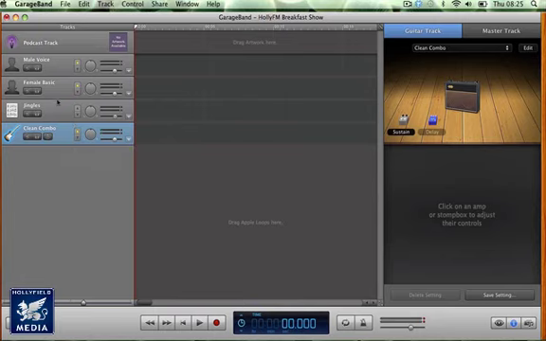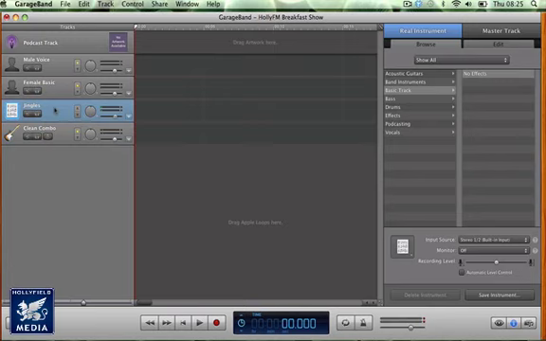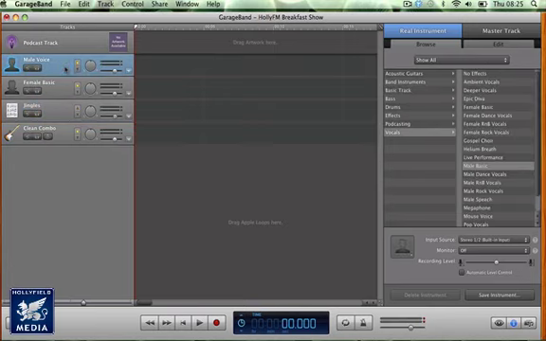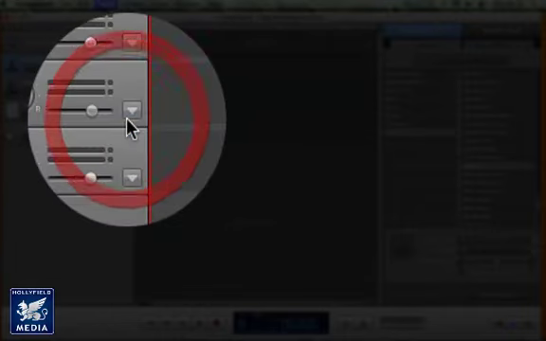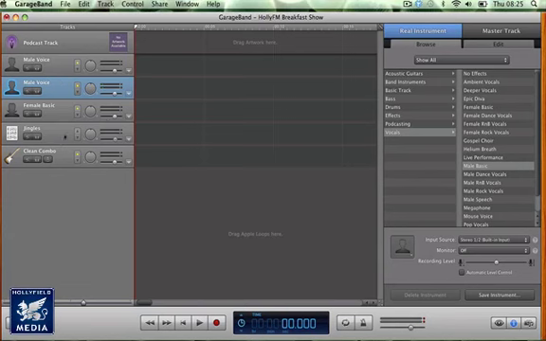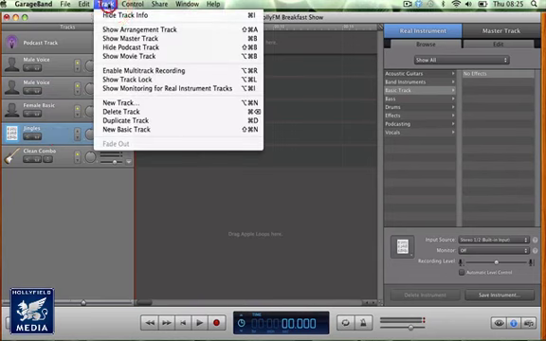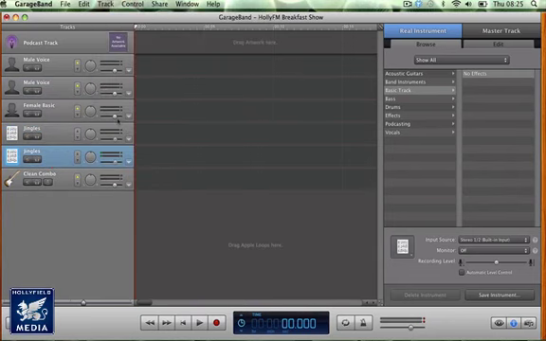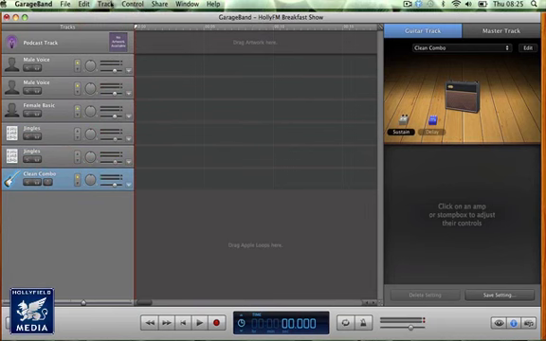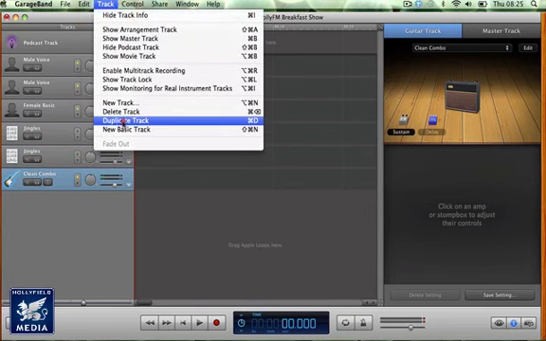So do that. If you want to duplicate a track, say you want three voice ones, because you're going to have three people talking. Just click on the track you want, press the track, duplicate track. You've got another one to use. Same with the jingles track, duplicate track, and then you go until you've got enough. Basically, you don't have to worry.